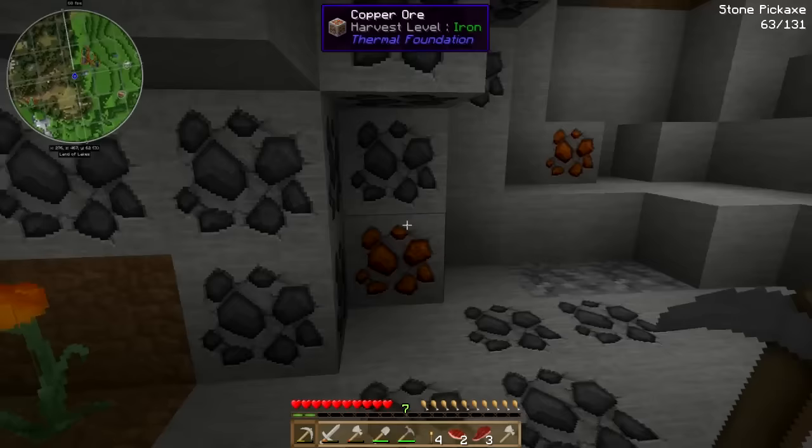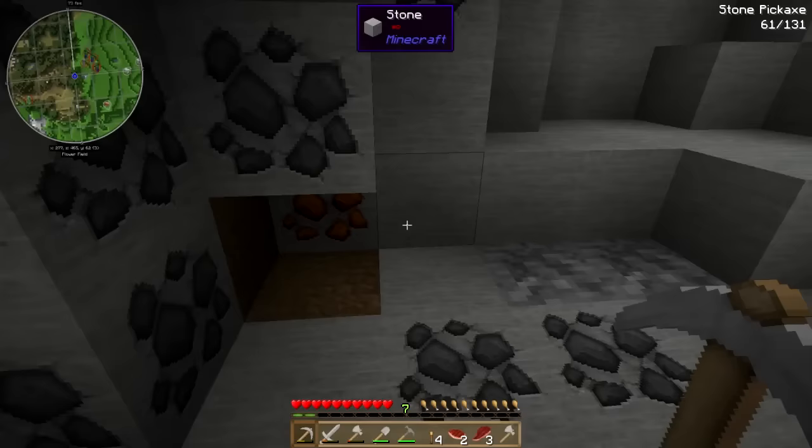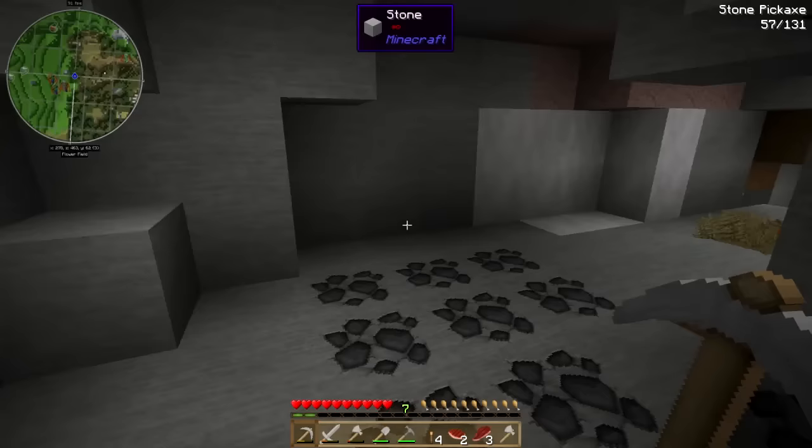I'm not going to take the... I'm just going to take copper for now. Because I don't want to... Where's that coming from? I don't want to take any more coal. We've got a lot of coal at the moment, and I don't want to take too much of it. We will need a lot more of the stone as well. We will need lots of that.